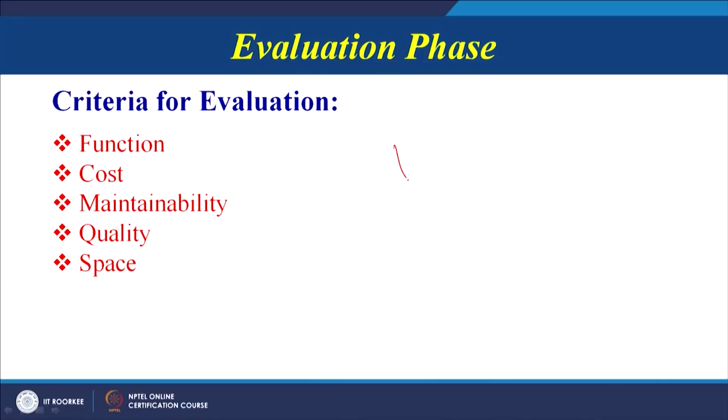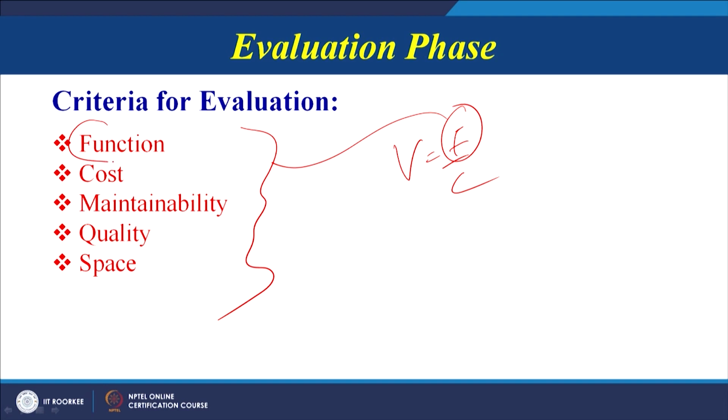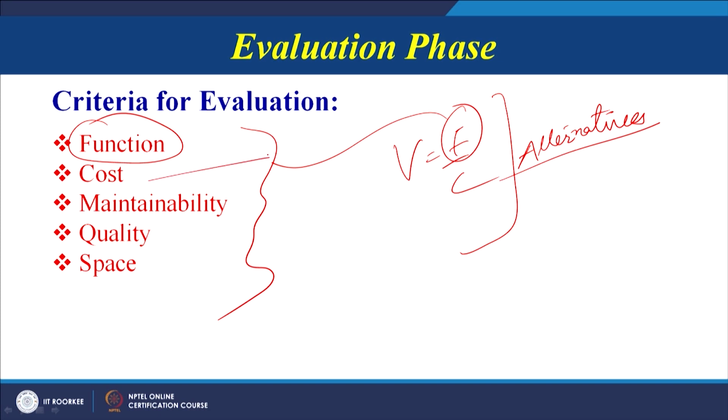But once we change it, how can we know that the changes we are proposing are going to be effective and efficient? They should be better than, or provide us a focus adjustment knob which is better than, the existing solution which is already in use. 8000 such knobs are being produced every year. So, that is the target. What will be the criteria? As we have seen, value is function by cost. So we cannot compromise on the functional requirement, and to ascertain that the functional requirements are met, we have to use the criteria. First and foremost, we have to see whether the functions are being achieved by the alternatives or not. We may have a large number of alternatives, but these alternatives have to satisfy the functional requirement. They have to be cost effective.